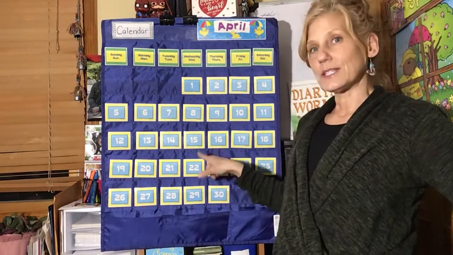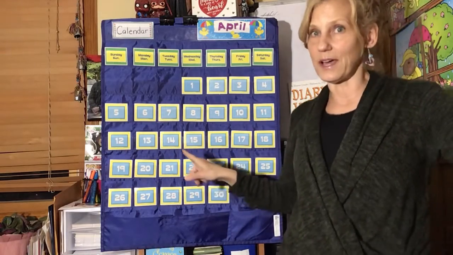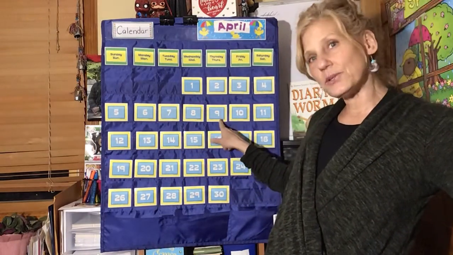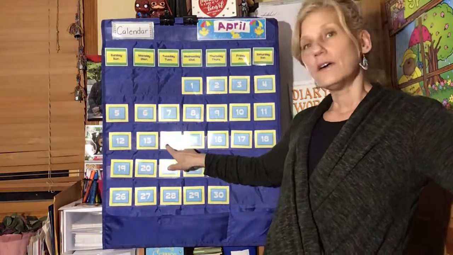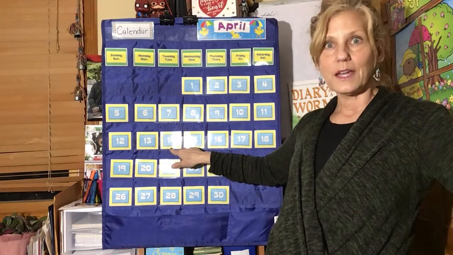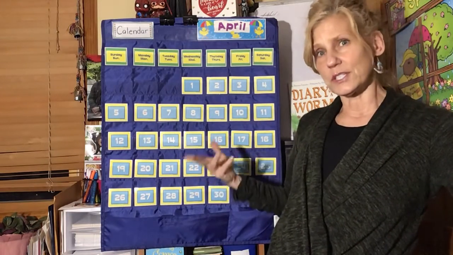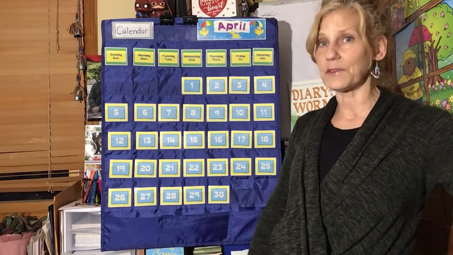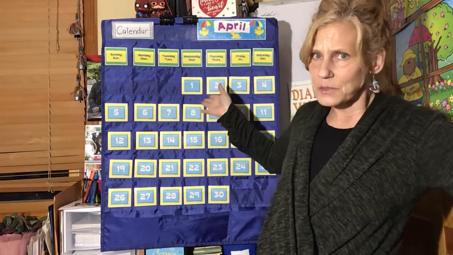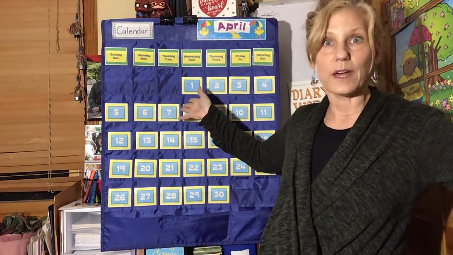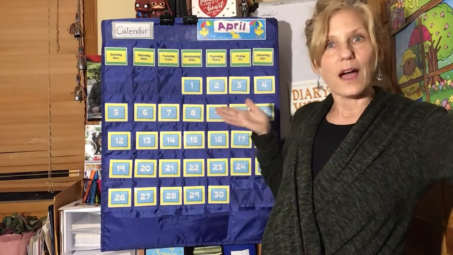Now, you also notice that I haven't added in any of the holidays or any of the birthdays in April, so I have to go ahead and do that, all right? Because very soon we have 2 holidays that are coming up this week and this weekend. Very quickly that came, right? We have Easter coming and Passover. So we're going to be talking about both those holidays and some of the traditions maybe that surround those holidays, and we have some really cute, funny books to read to you. But we're just beginning the month of April, and one of our themes this week is worms, because we know that in April it rains a lot, and we know in April that flowers grow, so we know how worms are important.